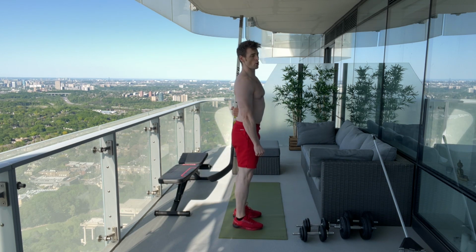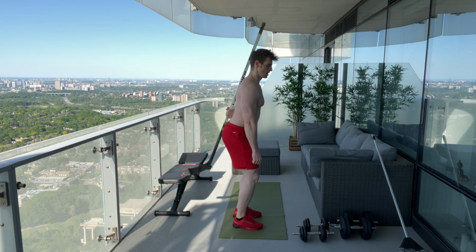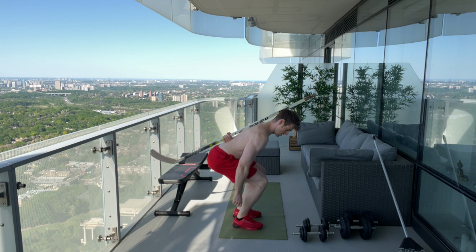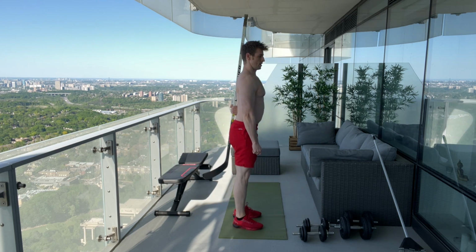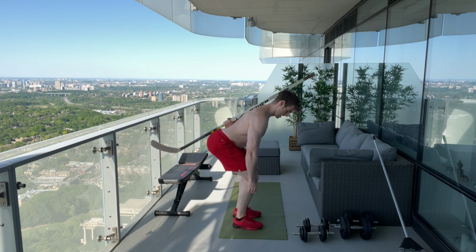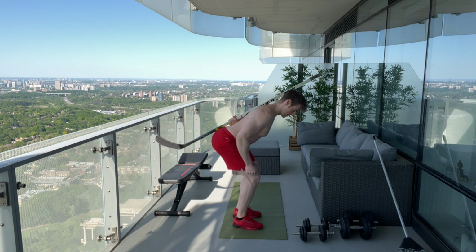If I round my lower back on the way down, this is where a lot of people have injury problems. If I round my lower back, notice how I'm losing a point of contact. If you can see where it is, that's my tailbone. I need to keep my tailbone against the stick. Something like a bent over row: push the hips back, tilt forward. I'm maintaining the neutral spine and performing the bent over row.